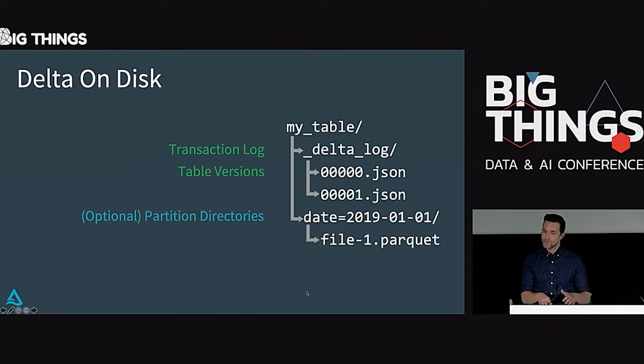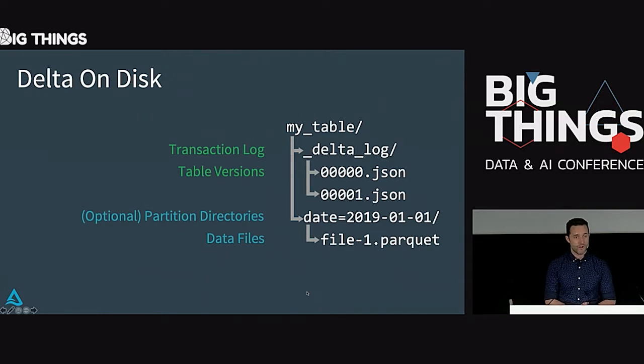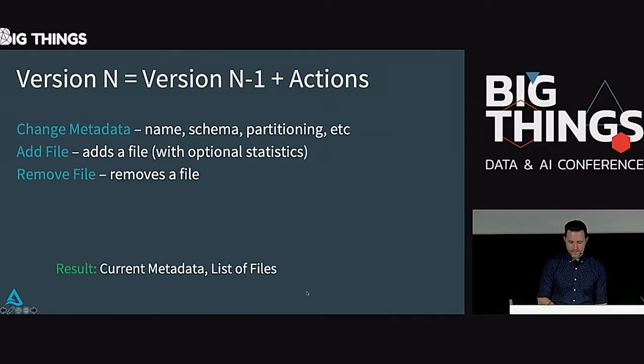This allows us to do really cool things like on S3, if you want to have maximum performance, what you actually do is you pick random directory names to spread it out across their metadata tier. We've actually had cases where Delta overloaded S3 and we had to do this. And then finally, data files, which are stored in standard Parquet, readable by many of the tools that you're already using.